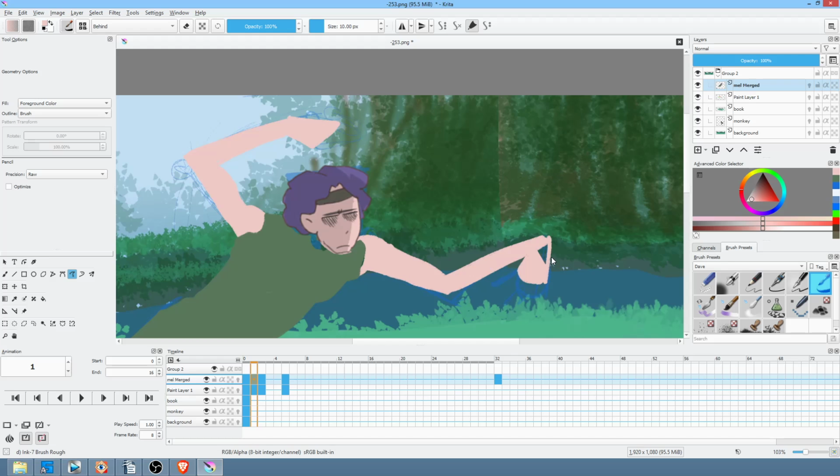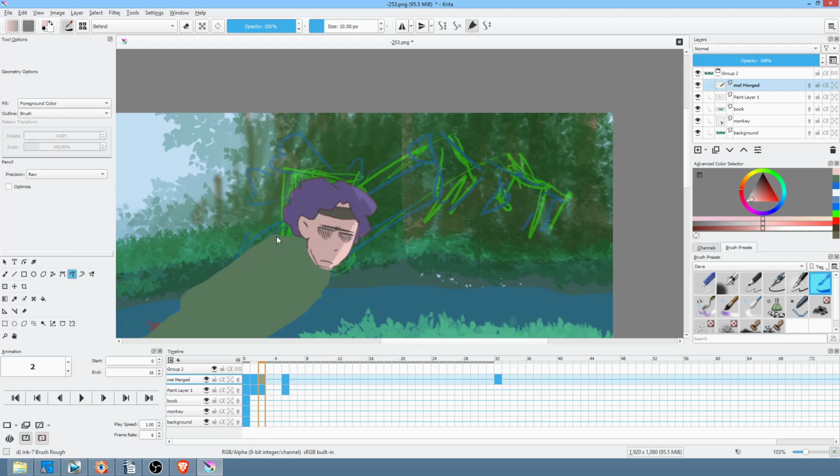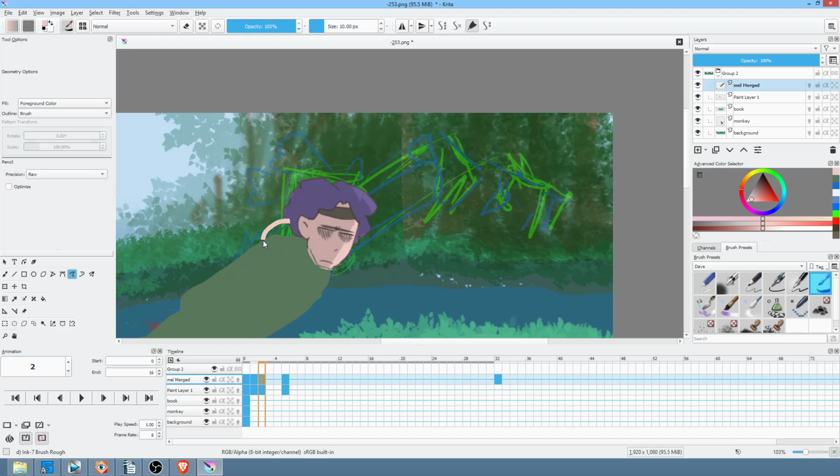Again, we don't have to be too picky here because he is pretty fast in motion. Now here we've got to be more picky. We do not need to be in behind mode anymore. Now we'll go back to behind mode.